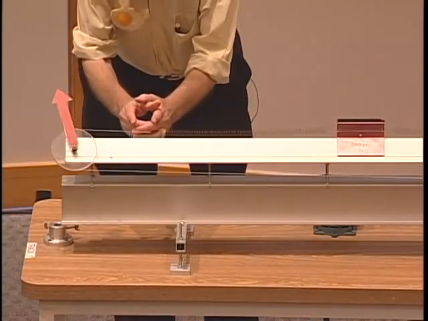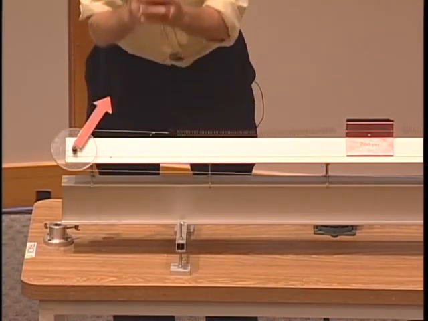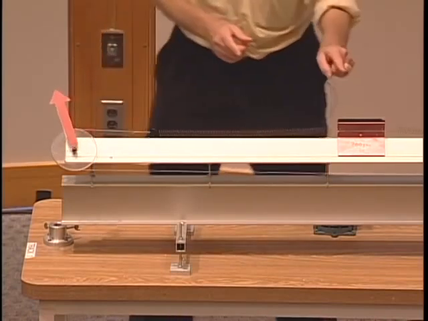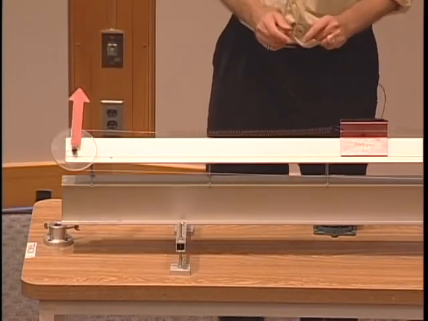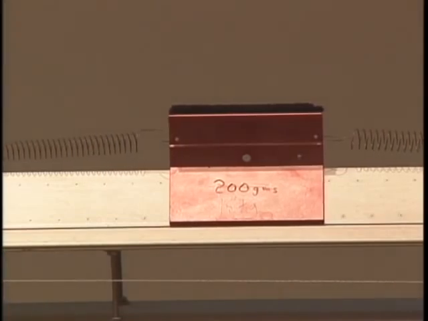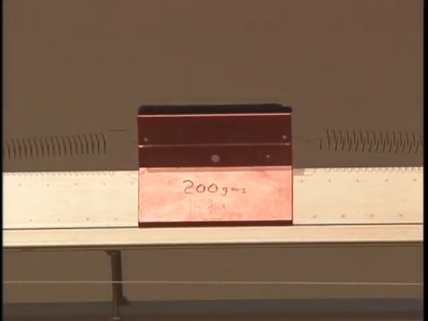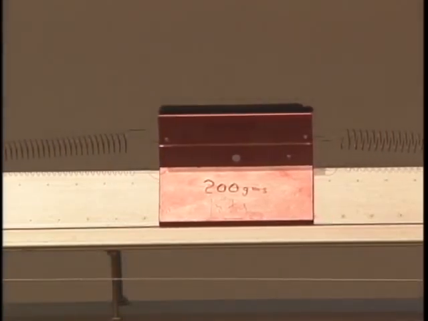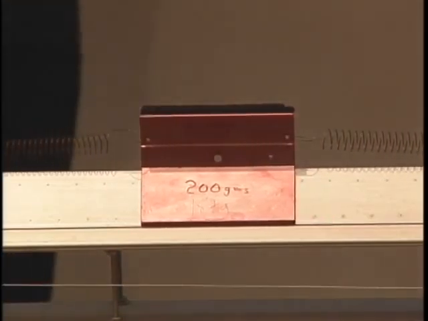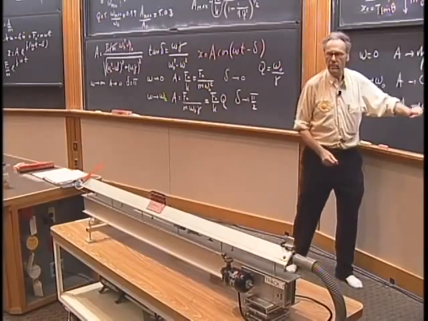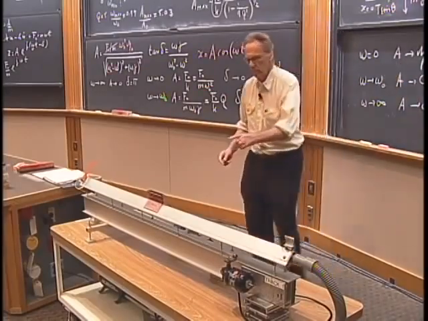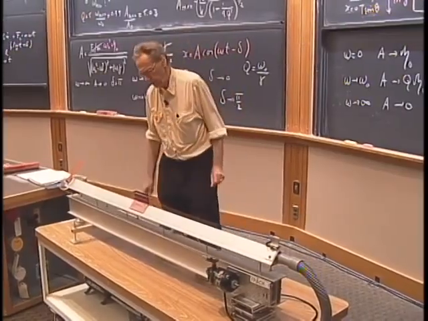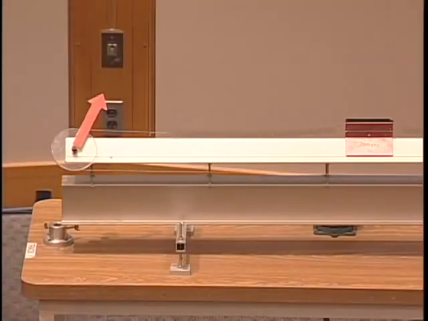Now, this was the amplitude, twice the amplitude of the driver. And when you look carefully here, it's less. It is that eta 0 over 2 that this gentleman immediately noticed, because we have two springs. So you see here, apart from the factor of 2, you see the delta 0, and you see that the amplitude, indeed, is half of the amplitude of the driver because of the two springs.